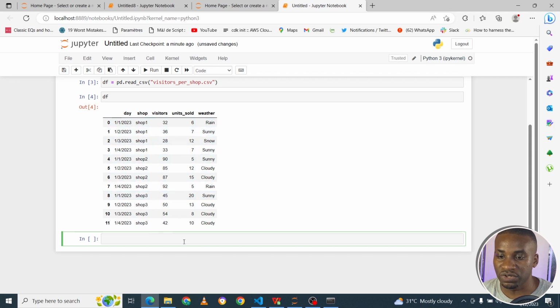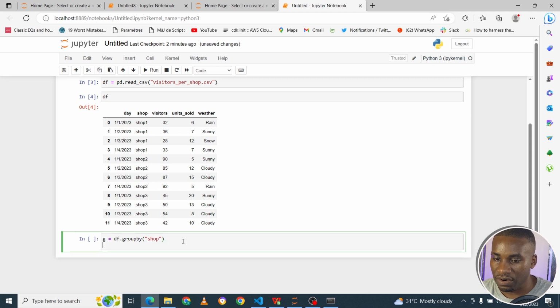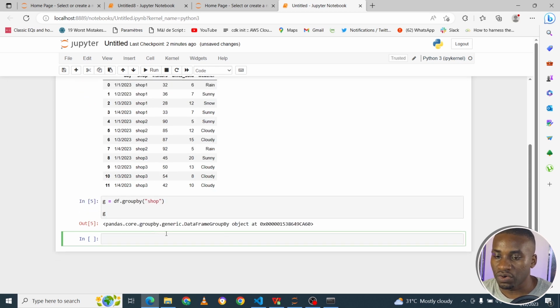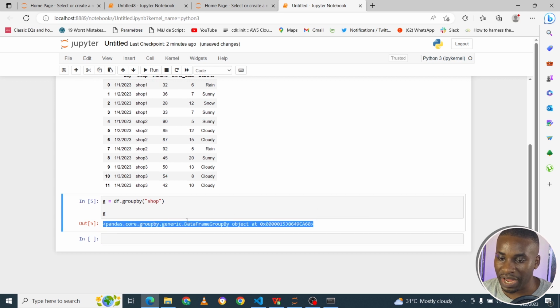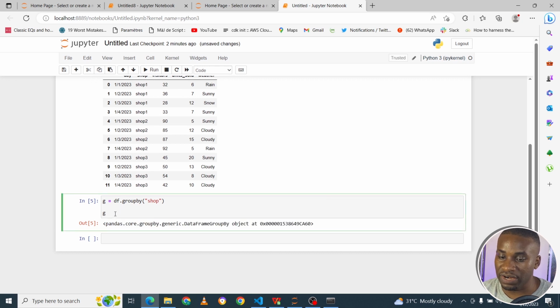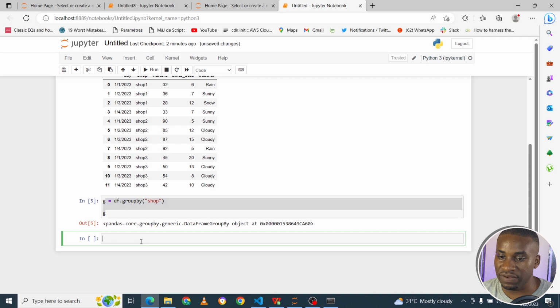But then I'm going to introduce you to group by so that you see how group by helps to get some insight. So we are going to say df.groupby. You just add the method group by after the data frame, and then we say we want it to group by the column shop, for example. So let me call the G, and you see, you get this object here, pandas core group by. You can't see anything yet, but this object is very powerful and interesting, and you can use it to do so many things, which you'll see even in subsequent videos.